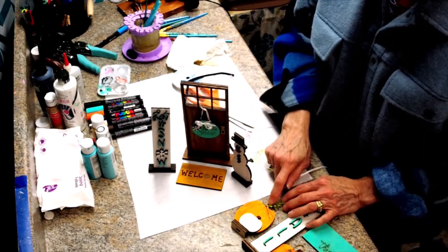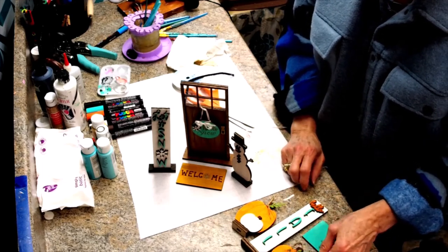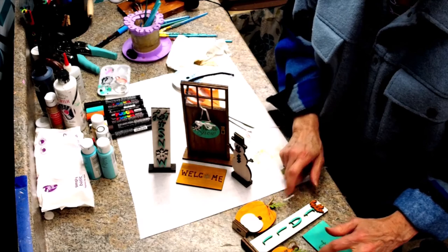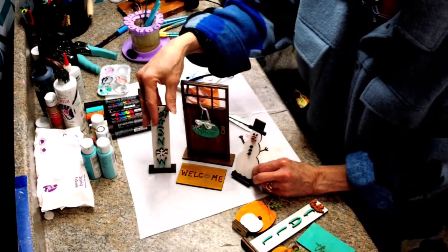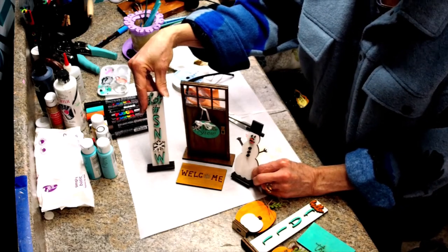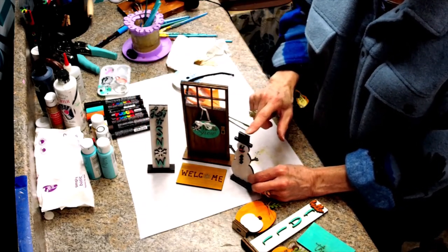And all I did with these was just add a little piece of plastic vine on it. But there you go. There is our welcome mat, along with our porch sign, door, and little snowman.